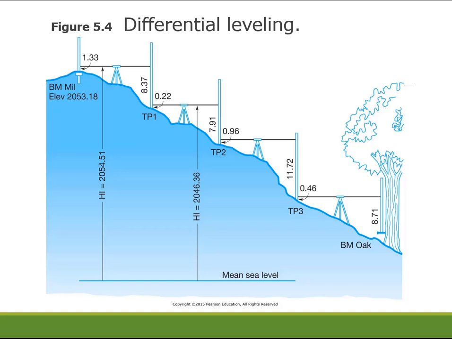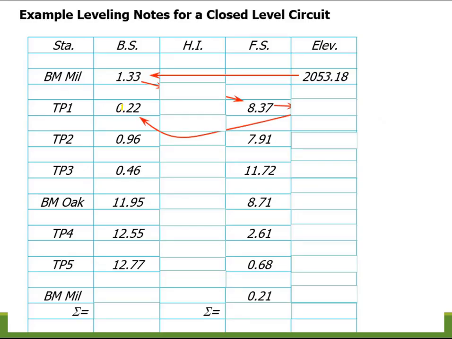We set up a sample problem for differential leveling, working from the benchmark at the top of this hillside and going to set a temporary benchmark in the base of this oak tree, and then to complete a level circuit by running the level back up the hill in order to close on our starting point, thus creating a loop down and back up. So these are our notes for a closed leveling circuit.